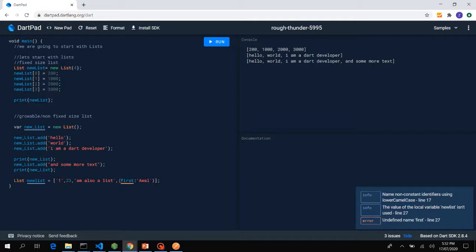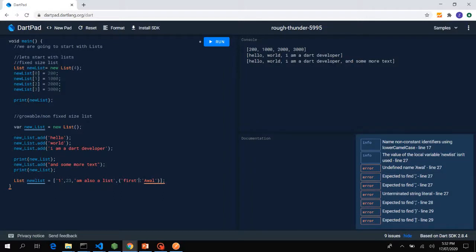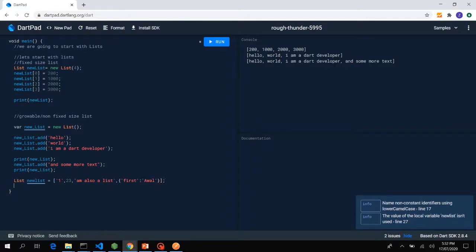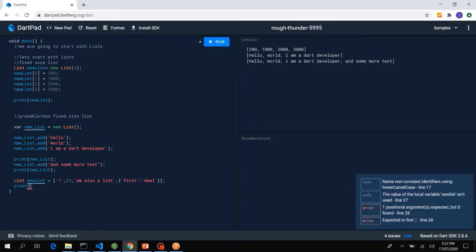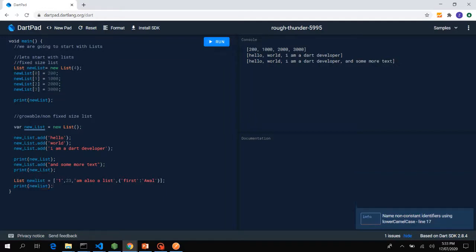So let's print that out and see. So we have the list, and then let's run this. So we have 123, I am also a list, and then we have the map added. So a list can actually allow you to hold a lot of data. We are adding another element to it to see what we will get.